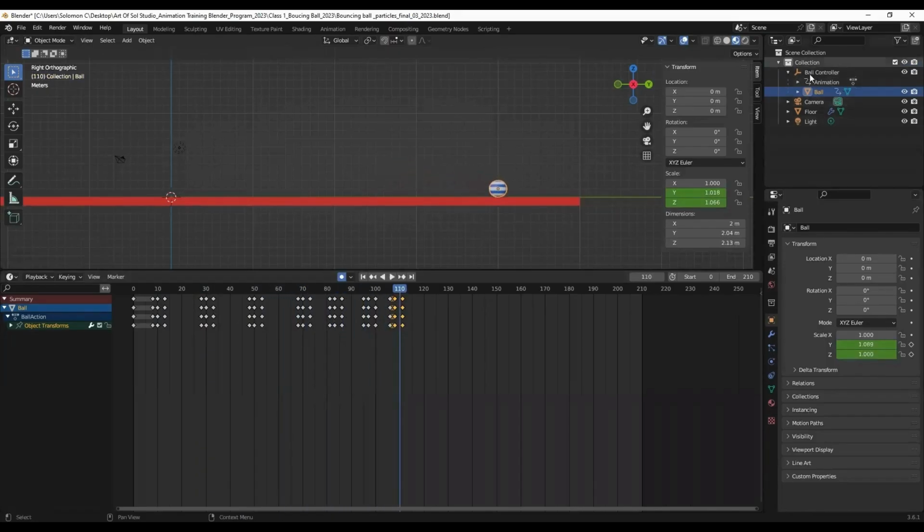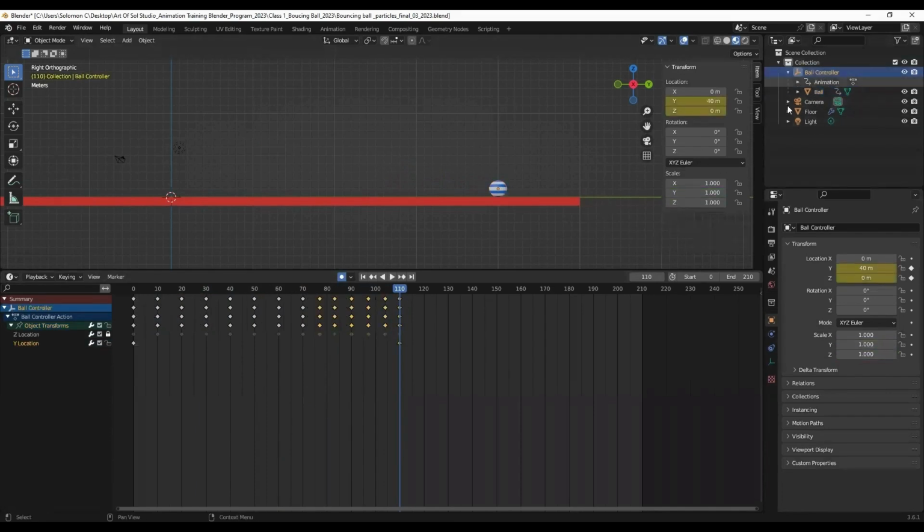And on the Y, when we go to ball controller, on the Y axis, let's lock the Z. It should be to 210. And we have to move these keyframes to 210 because we want it to roll a bit. And then we want to increase it to about 47, I think would be good.